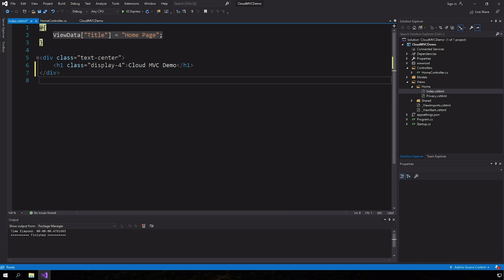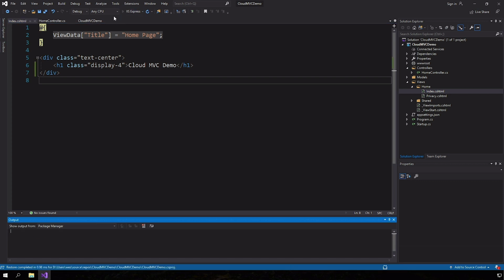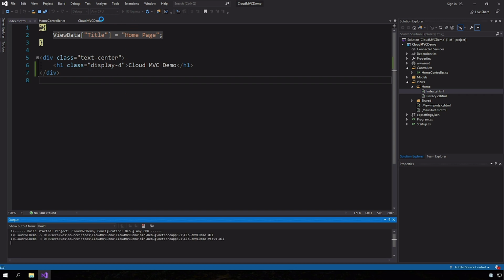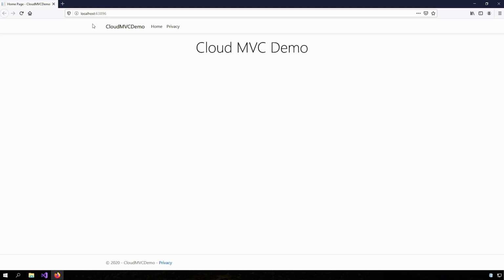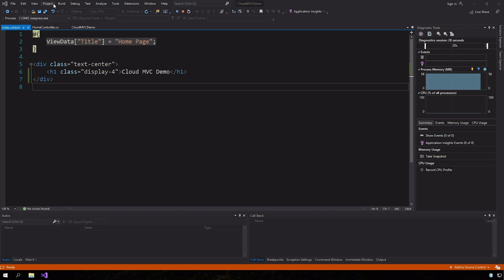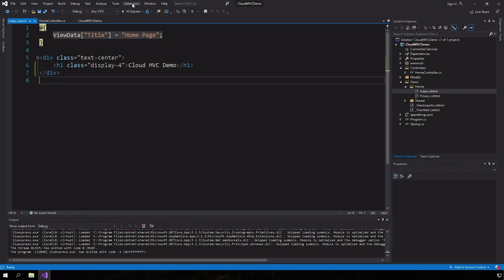Okay, now we can actually run this app locally just using the base configuration here, using debug with IIS Express, and this is going to spin up a little IIS Express server so that we can actually see our app run locally. Okay, so we can see that our app can be spun up locally here, running on localhost port 63896 in my case, and we can see the small change that we made just to demonstrate that we can launch our application. And so I'm going to exit here, and then we're going to add an AWS extension.